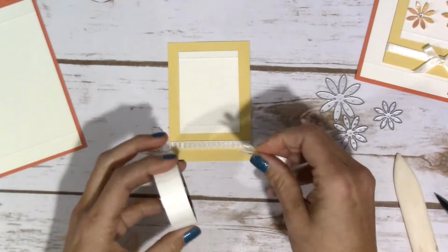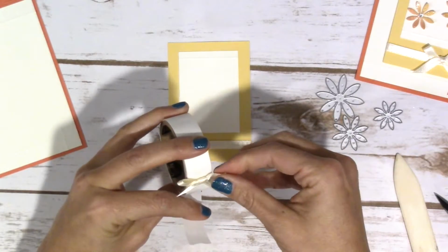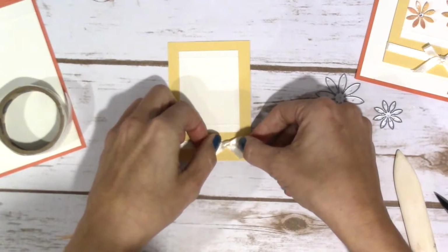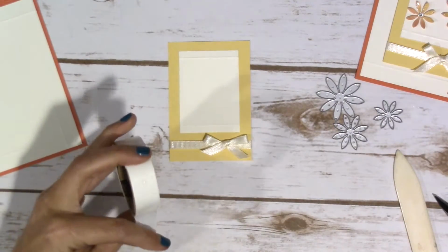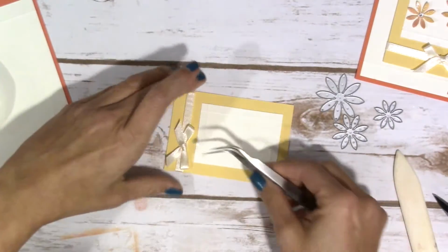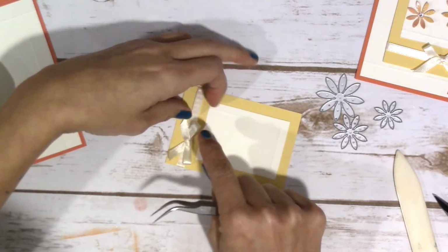Then I'm going to take a little glue dot, if I can find the end to this. Oops. Then we're just going to stick this right about here. And then I like to take another glue dot and stick it underneath of that main ribbon, just to hold it in place. I suppose you don't need it, but I like it so it doesn't move around.